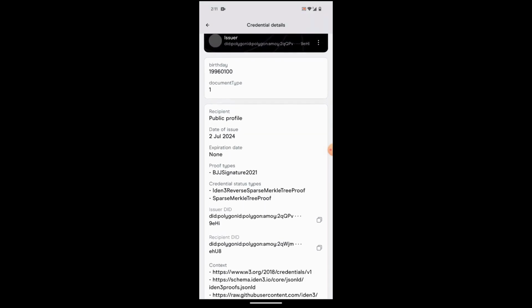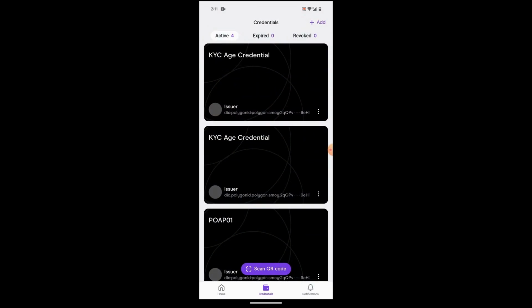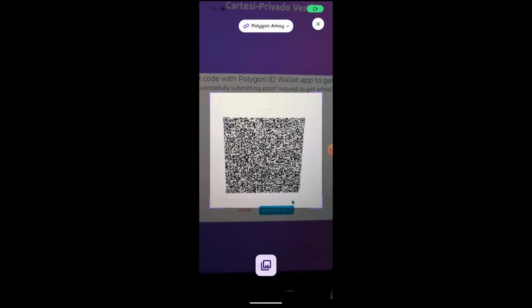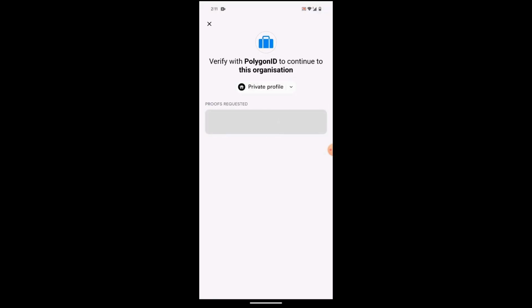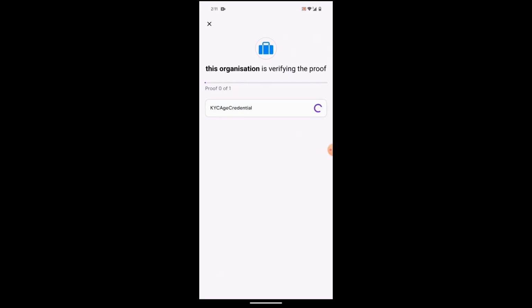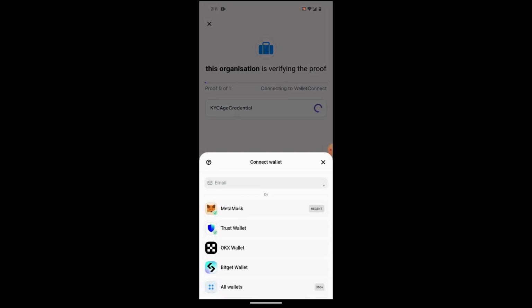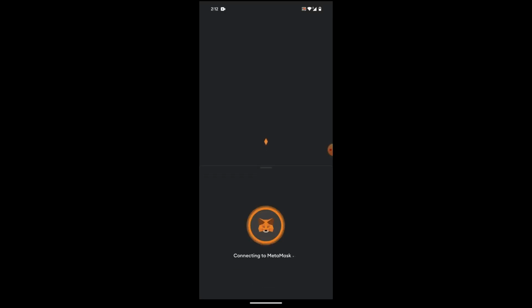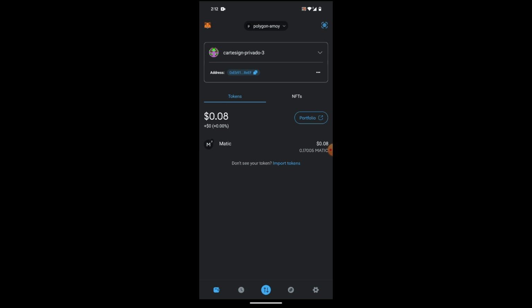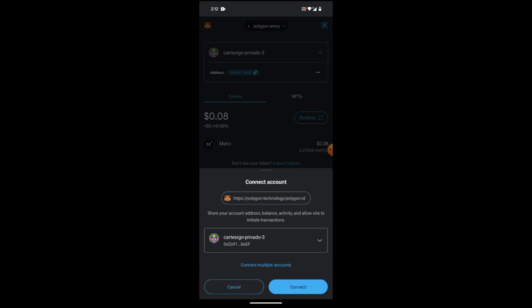Privado ID allows the user to prove that he is above 18 years without actually disclosing the actual date of birth. Once you scan the QR code, the request is initiated, and in order to verify the proofs, you need an Ethereum account to submit this proof. The proofs are submitted to the Universal Verified Smart Contract, which is hosted on the Polygon Amoy test network. So you'll require an Ethereum account with a few Polygon Amoy test tokens.